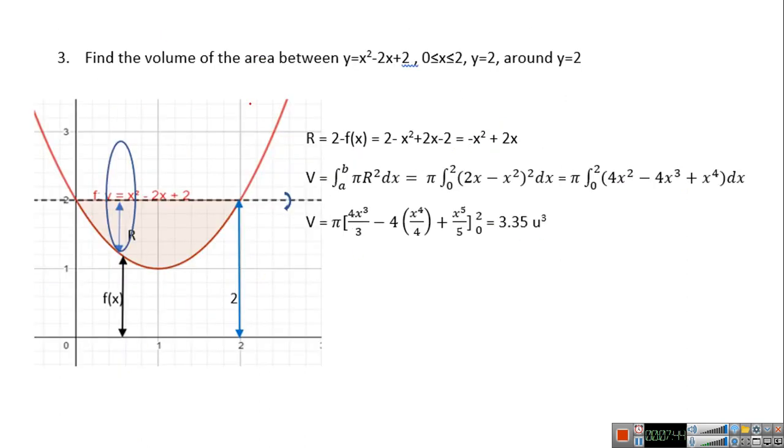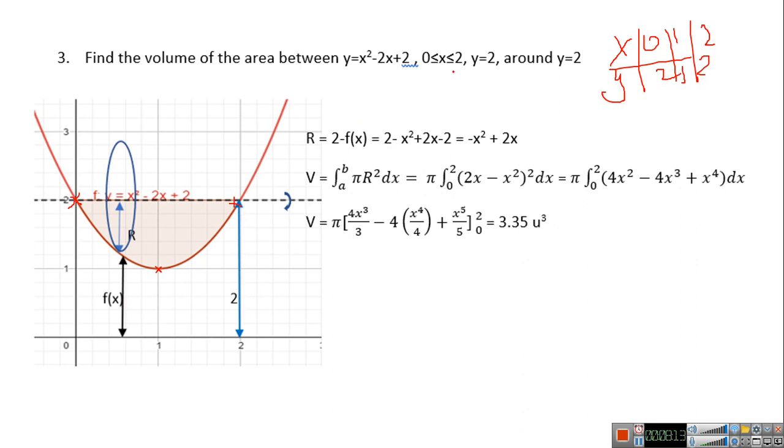Here find the area between y equals x squared. Here you need to take particular points between 0 and 2. We're going to take 0, the middle one, 1, and 2. If you put 0, you're going to get 2. If you put 1 here, it will be 1. If you put 2, 4 plus 2 is 6, 6 minus 4 is 2. So at 0, it is 2, as you can see, this is the first point. At 1, it is 1, this is a point, it's a parabola. At 2, it is 2, so we graph it.